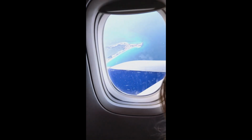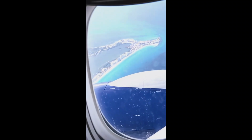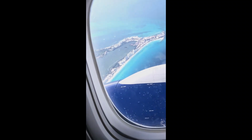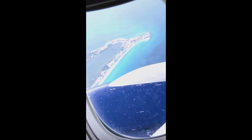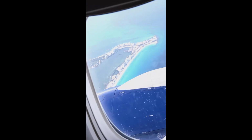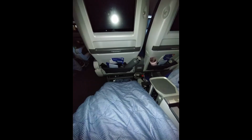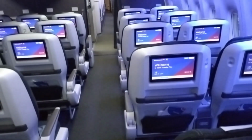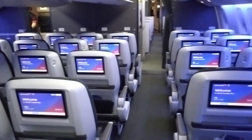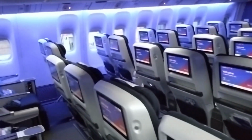Usually, there's a fairly good choice, but I have been on quite a few flights recently where they've run out of food or run out of certain types of food. The favourite is usually beef, so you're left with chicken or vegetarian. Anyone that's flown BA knows they tend to have their favourites that they stick to. Usually beef, chicken, curry's always a good one, and there was curry on this flight. The food's actually okay. I think it is slightly better. The tray's nicer. They give you some cutlery, and of course the other thing is the booze is plentiful, and that's always a bonus.